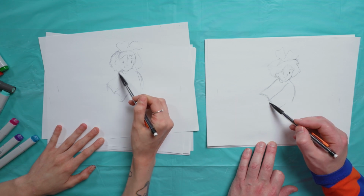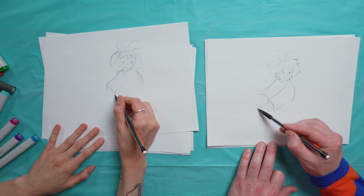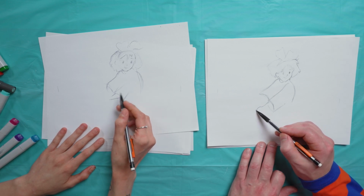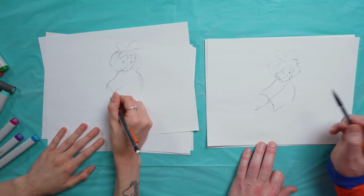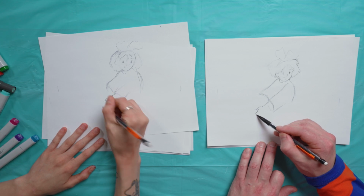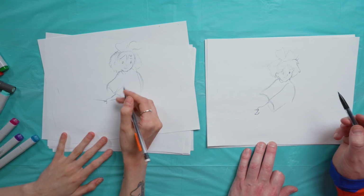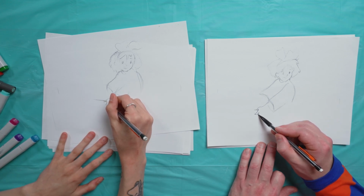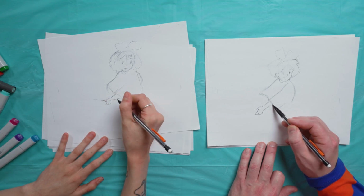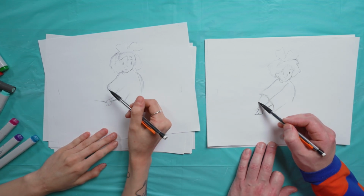Now we're going to come in and draw arms and hands. So we're going to stop there, and we're going to put a line here for where the thumb goes back behind the broom. And then we're going to wrap around a hand, the finger. We'll do a line there for her knuckle, and then have a line coming back. And then we're going to do a line back and into her wrist and arm again like that. Perfect. We're going to try to do the same thing on this side.